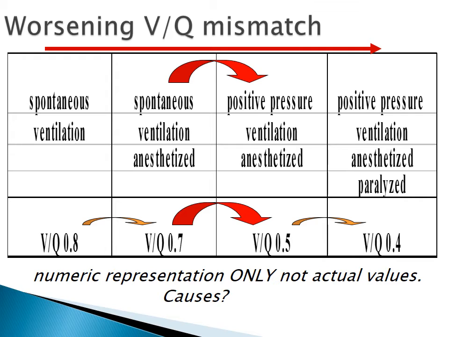When we're shoving it into them, it takes the path of least resistance. It's going to zone 1. It's going to zone 2. Zone 3 is last. Zone 3 is where you have your best ventilation and perfusion, right? But it's going there last. So our VQ is getting worse. Now we have positive pressure ventilation on an anesthetized and paralyzed patient. Half of normal. Here's normal. Positive pressure, anesthetized, paralyzed, half of what's normal. Now we've got them on a MAC of anesthesia, HPV is blunted, we're shoving air into them. Our VQ is half of what it normally is.